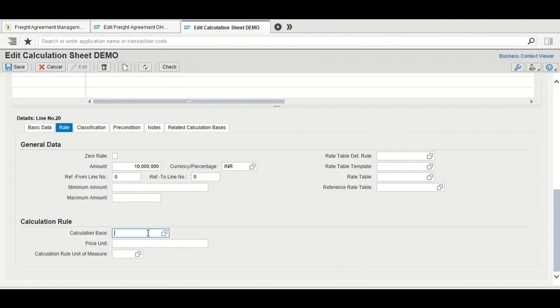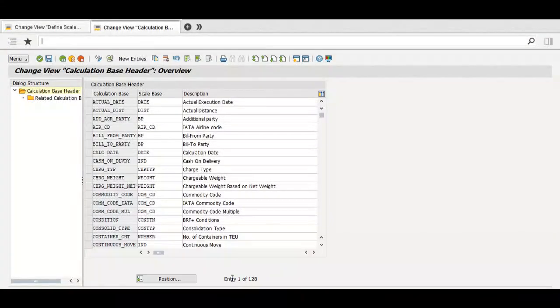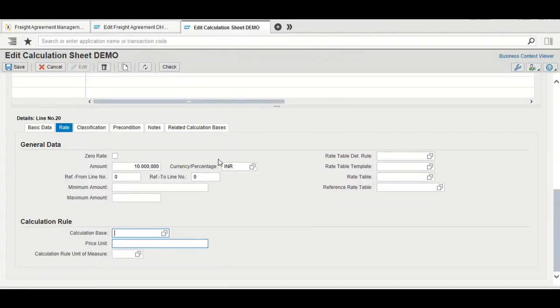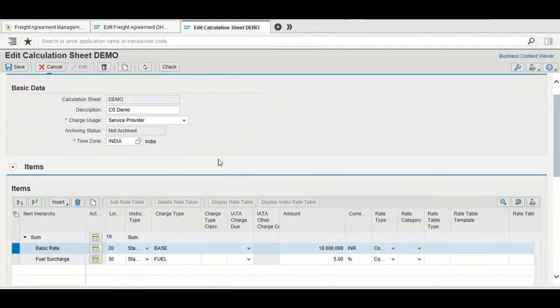So that is called the related calculation base. If there are such scenarios, in configuration we can define the related calculation basis, the place where we define the calculation base. So here with respect to each calculation base we can assign a related calculation base. These related calculation bases also will be defined in the same place. Okay, so this is about the calculation sheet item.